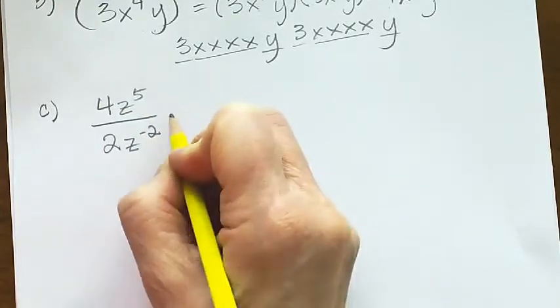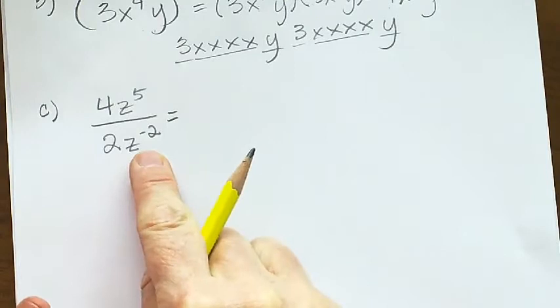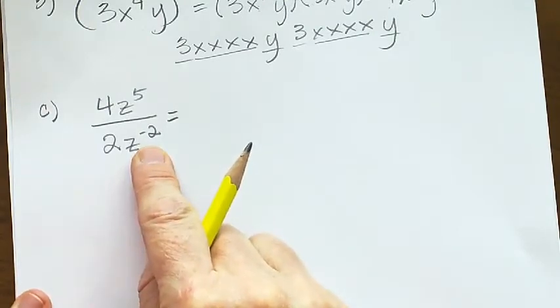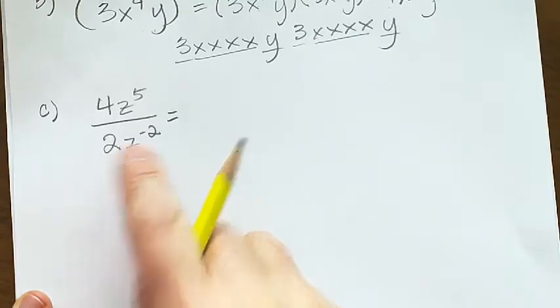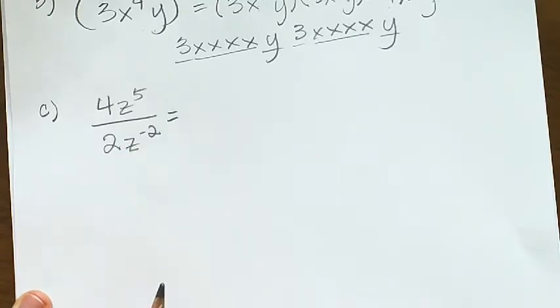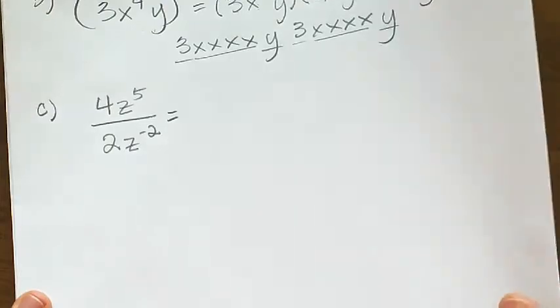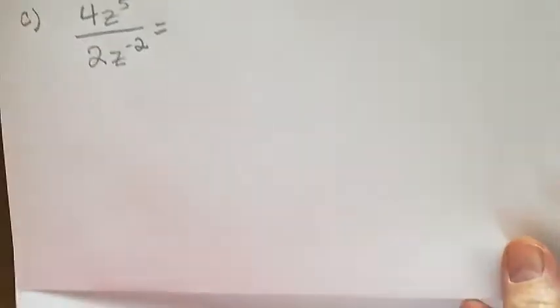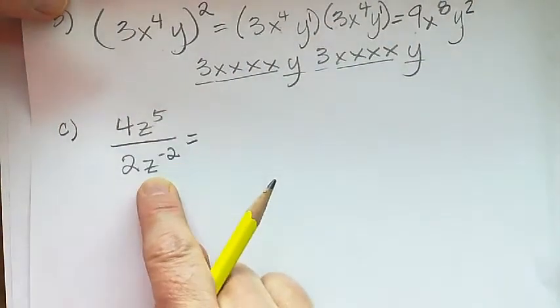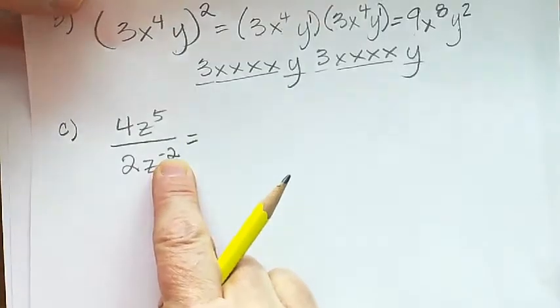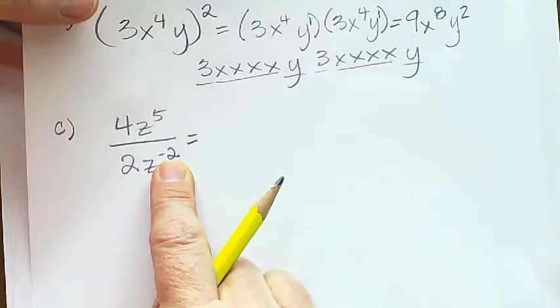2z to the -2nd. So a lot of students think because it's got a negative exponent, it has something to do with the answer being negative. That is not true. A negative exponent is just shorthand for, and this I am gonna explain a little bit, saying that this base is in the denominator with this exponent. What does that mean? Okay, here it is. Pay attention so that you understand this.